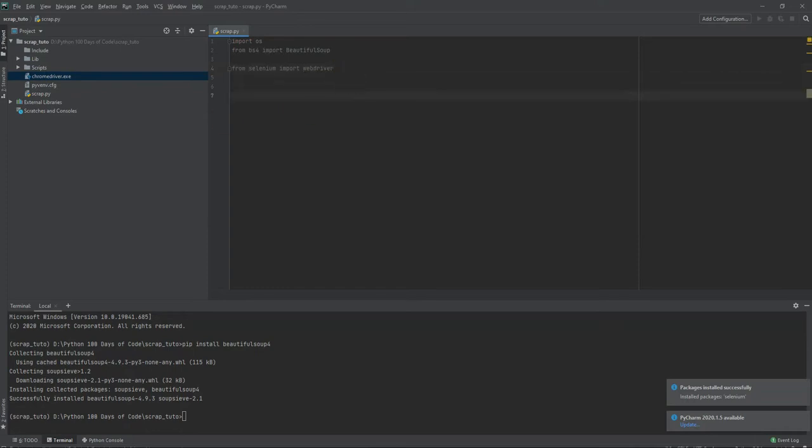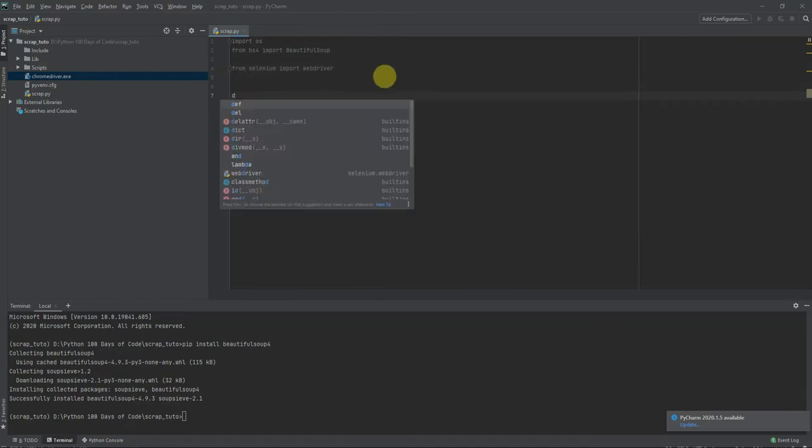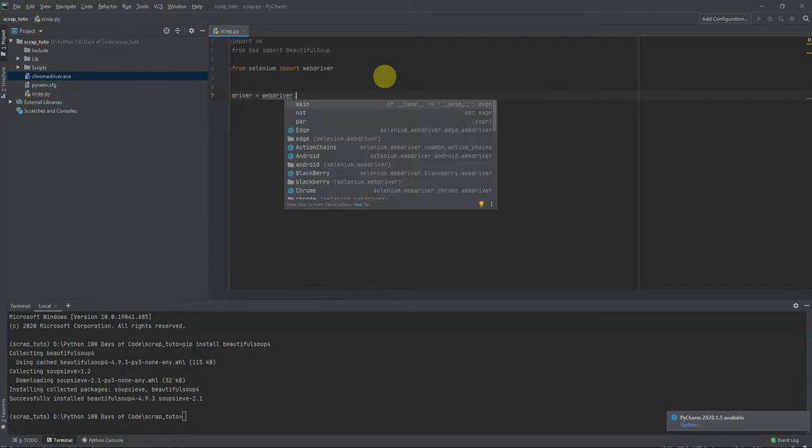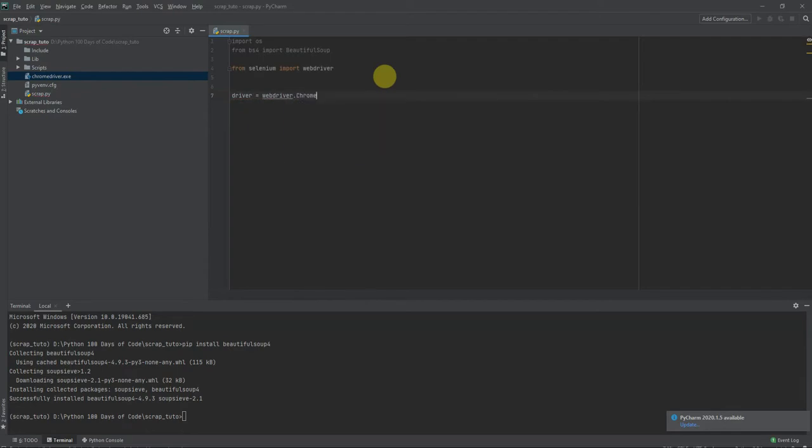So you need to set the web driver where your web driver is. So I'm going to set the web driver to driver. So webdriver dot, from, so we are using the Chrome web driver. So not Mozilla or Internet Explorer.